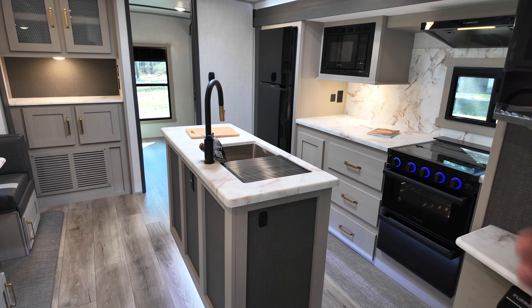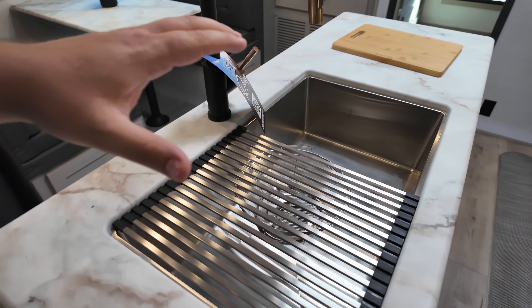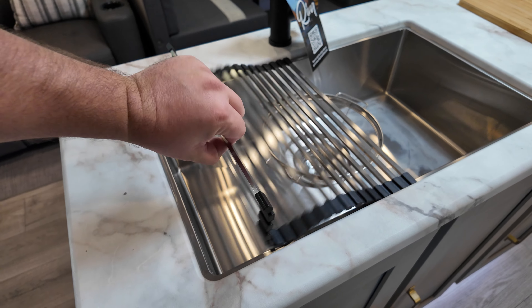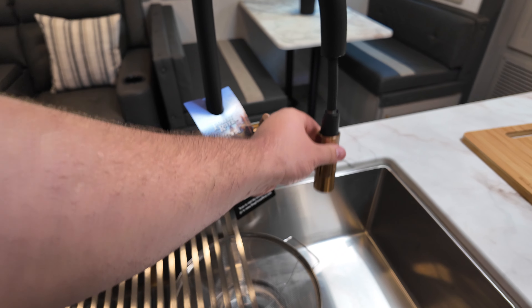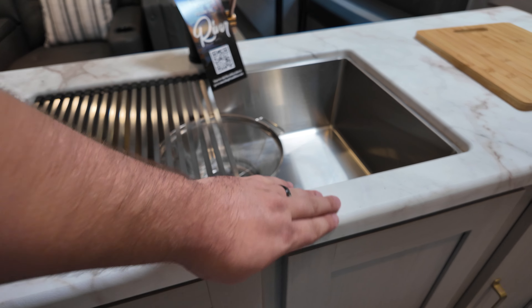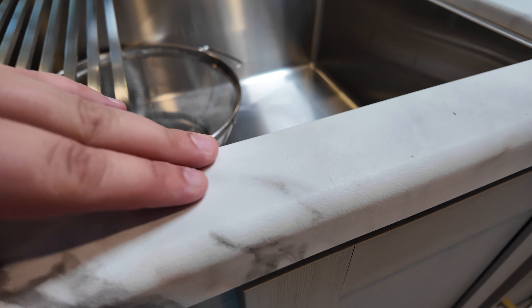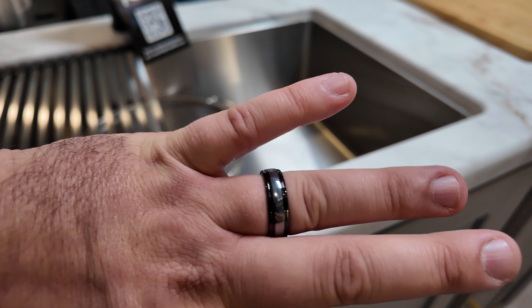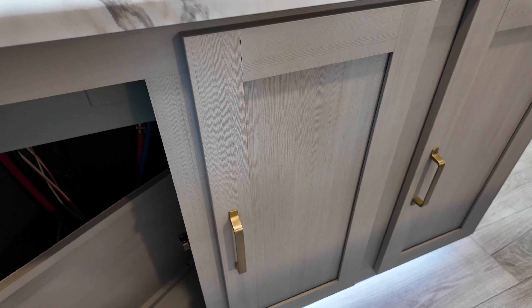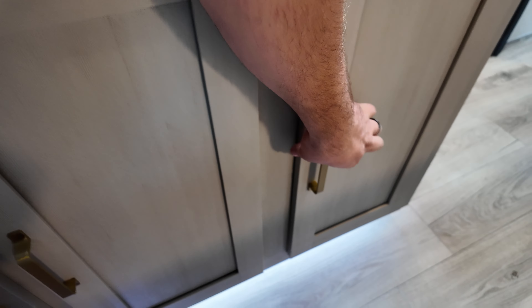You got your island right here — and you notice you got the accent lighting. I also like the fact that you get a stainless steel undermounted bowl. You also got your little drying rack right there. And then you got your high rise faucet with the bronze tap hitting those dishes from all angles. Hard wrapped plastic here in this brand — so this is going to be the same for Hemisphere and for Heritage Glen. It's not the cheap plastic that opens up on the sides; it actually is the hard wrap, more of a residential style. Underneath the sink, you're going to get some pretty clean cut storage with some access to your plumbing.